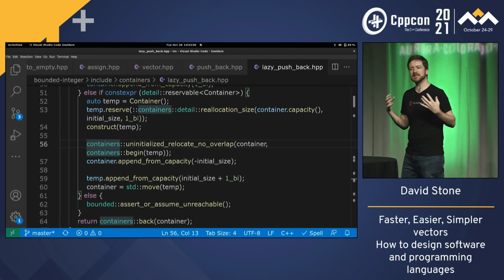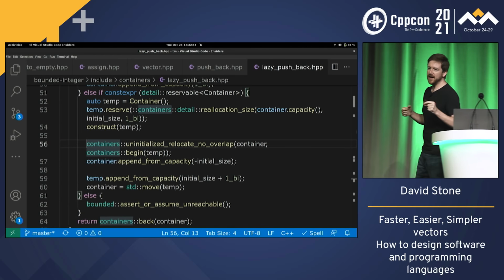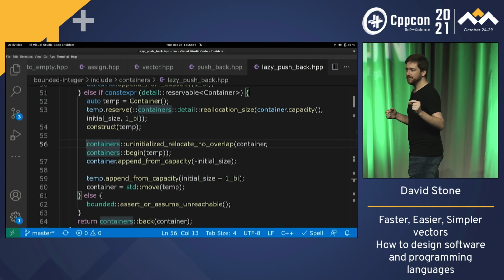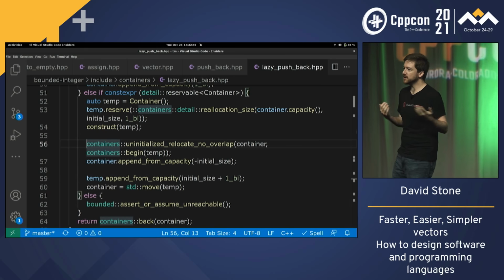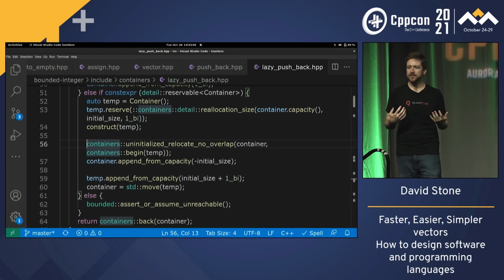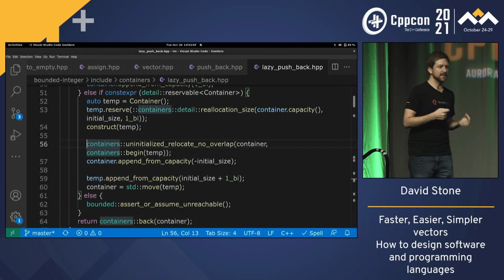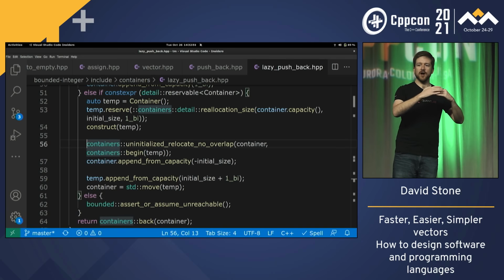By bundling it up into a single operation, we do the move and we do the destroy right away, so we only have to visit each element once. This is good from an obvious perspective, it's good to iterate over things one time, but it's also good from an optimization perspective, because the optimizer is able to see, I did a move, I did a destroy, no intervening code that I have to track side effects for.